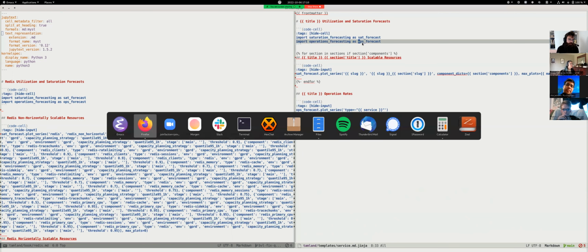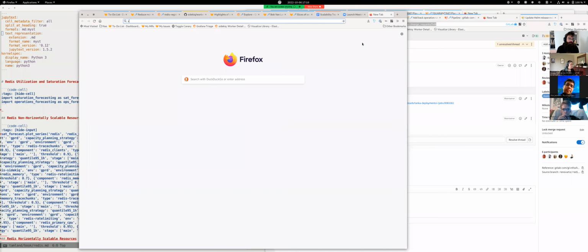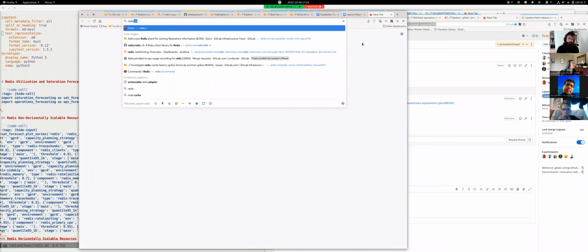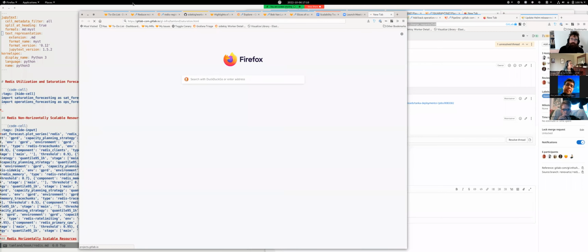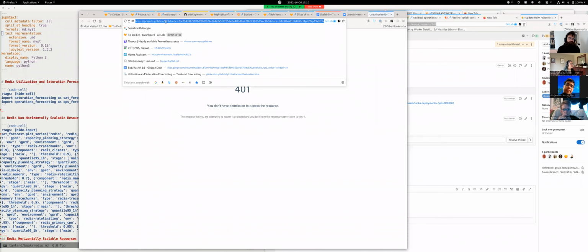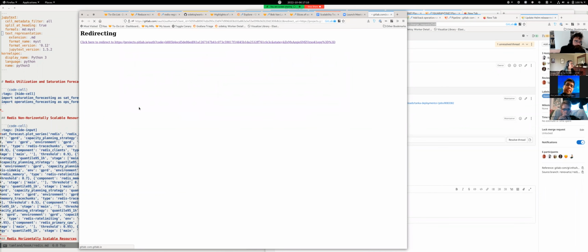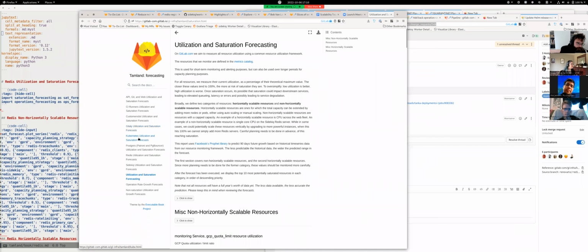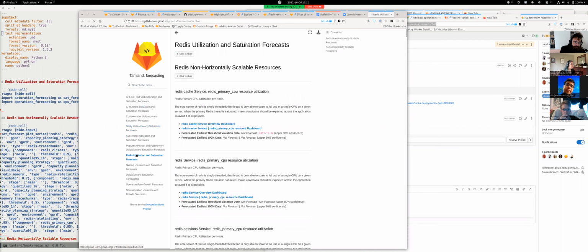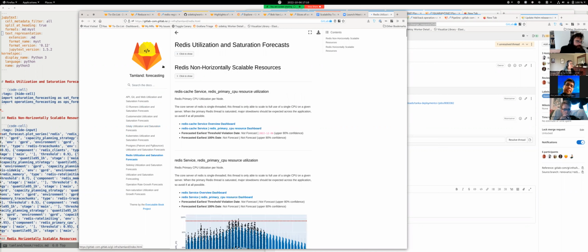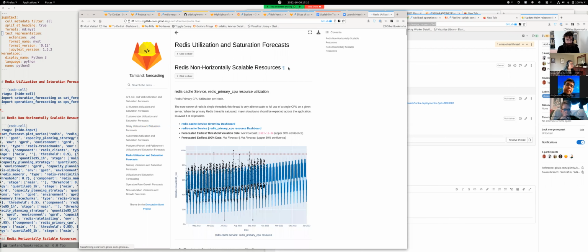If you look at the page, let's open up the Redis one. So first we've got the Redis non-horizontally scalable resources.